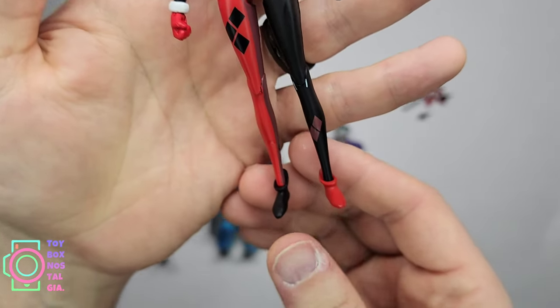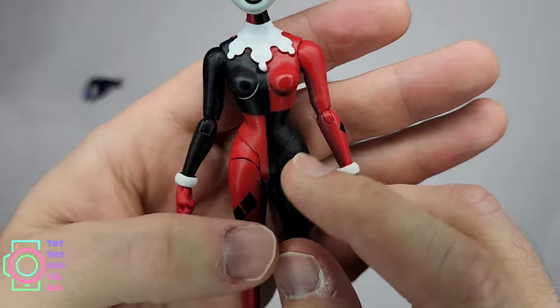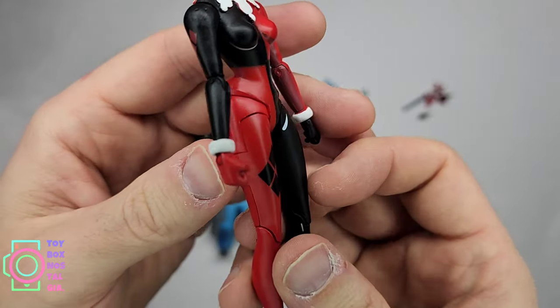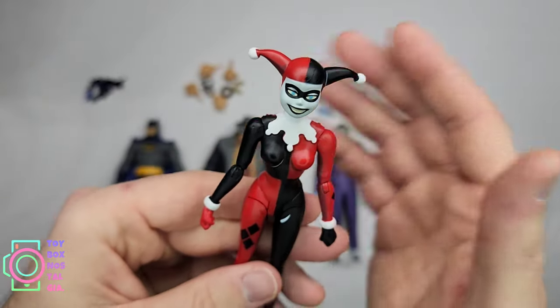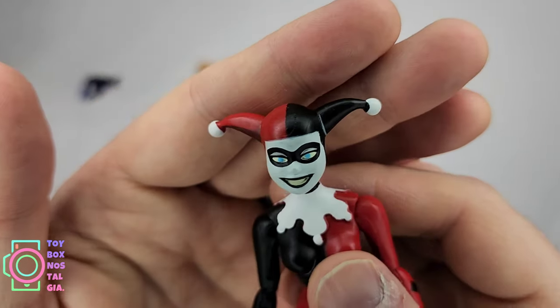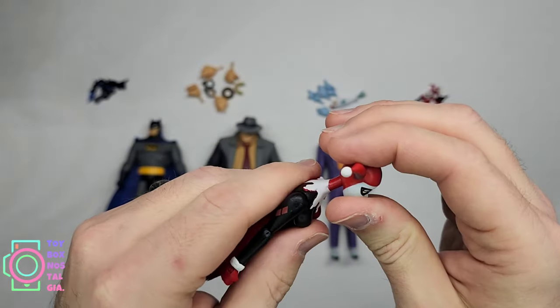She has two different colored shoes down here. She's got some red on her leg here, and she's got white marks. It looks maybe like it's there for some sort of shading effect. She has them again here on her knee. Details, absolutely great. Look at the little white pieces at the end of her cap here. They look amazing.